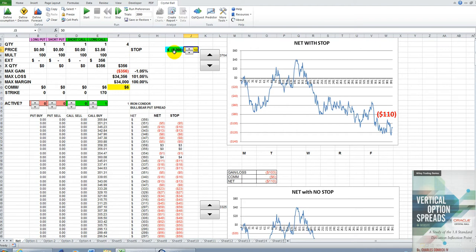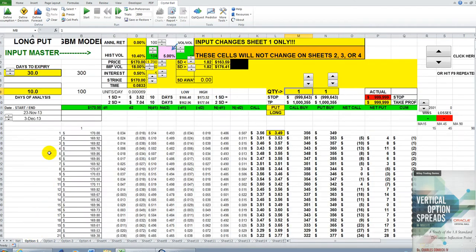Let me conclude the analysis, or at least what I'm trying to get across to you, by suggesting that we're looking at what the chances are of us making money on this long call, which has an expiration of 30 days from now, but we are only interested in the next 10 days. Repeat, the next 10 days. So that's what we set up here. I'm going to show you a couple of different scenarios and you'll see what I mean. So we valued the call at 356, and we're only going to stay in this trade for 10 days.